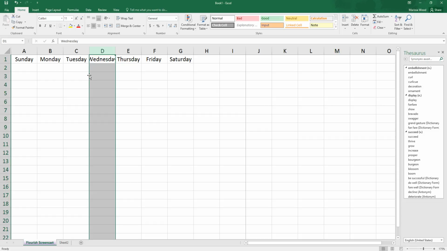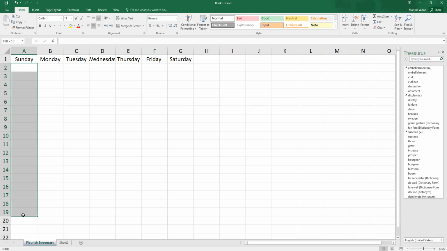If you wanted to select just a certain portion of a column, so the visible portion, you would click on the very first cell that you want to select. So if it's Sunday, select Sunday. If it's the one below it, select that one. And then hold and drag down to select a certain portion.